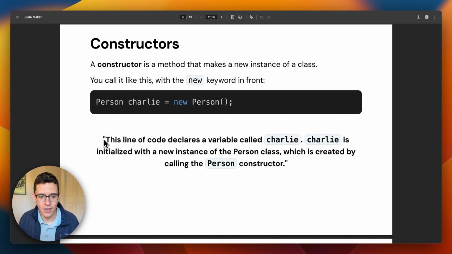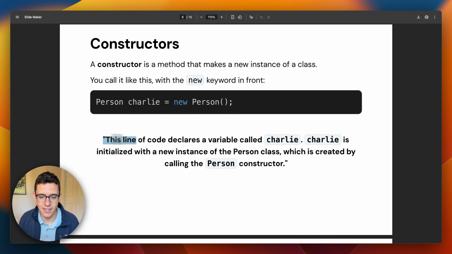Let's just take a moment to pause. So this Charlie is here on this line of code. From what we know from the first video in this series and from our beginning of Java, this is a variable. It has type person. The variable's name is Charlie and is initialized to have a value of a person object. Okay, so Charlie is a person object.